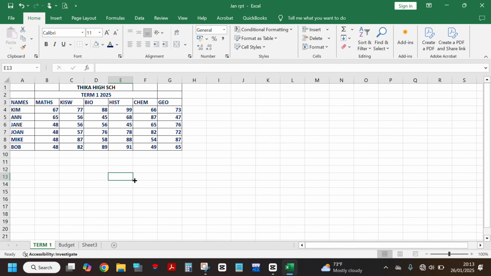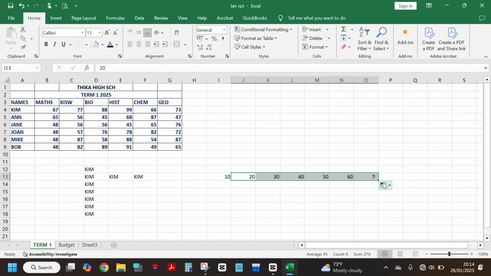Then we have, every cell has a dark spot here. This that changes the cursor to a dark plus sign is when you want to drag and fill. Maybe you have something written here, Kim. If you drag, it's going to duplicate. If what you want to drag and fill are numbers, it will also pick a pattern. But for it to pick a pattern, you first need to select at least 2. Then you can now drag. It's going to pick that pattern.